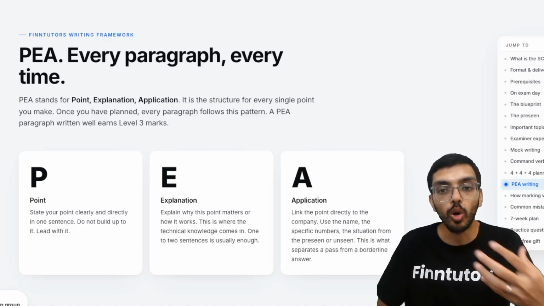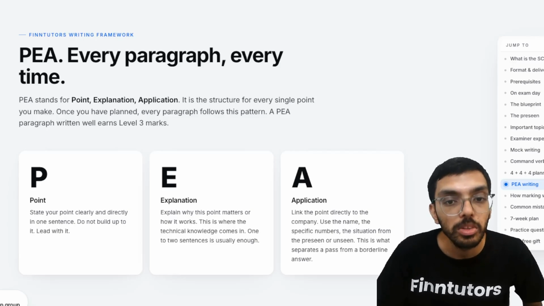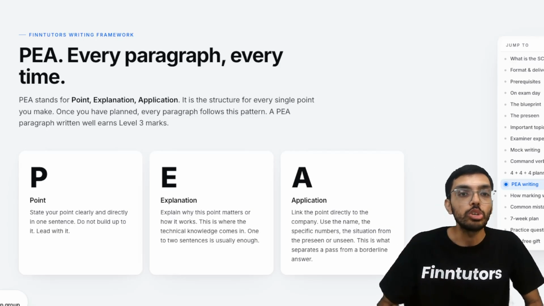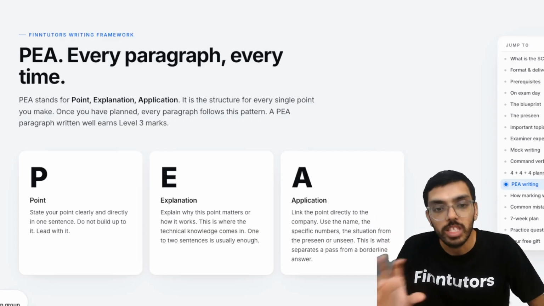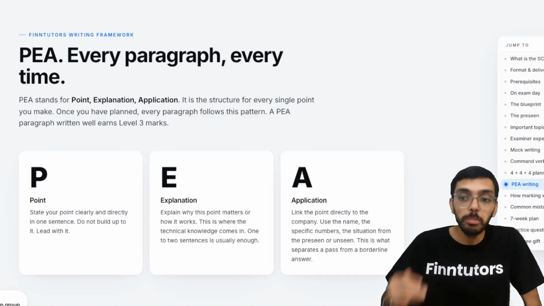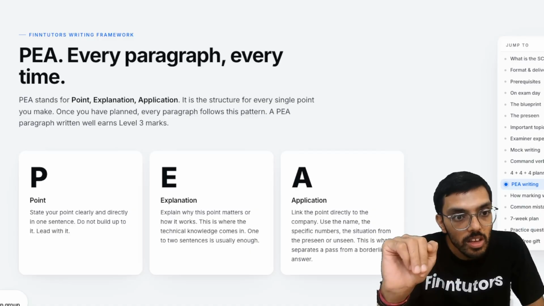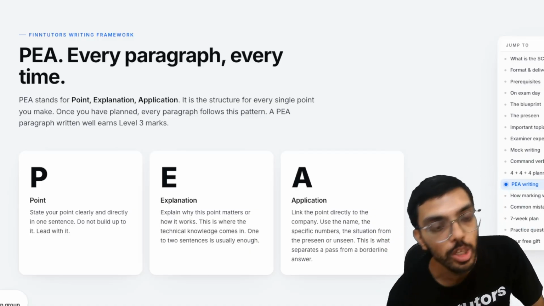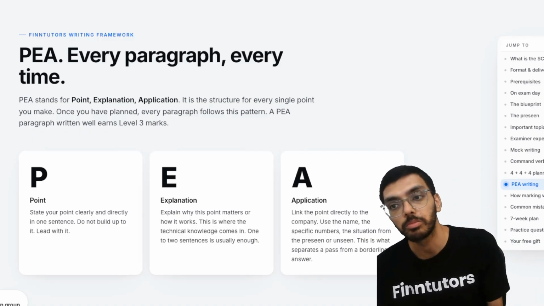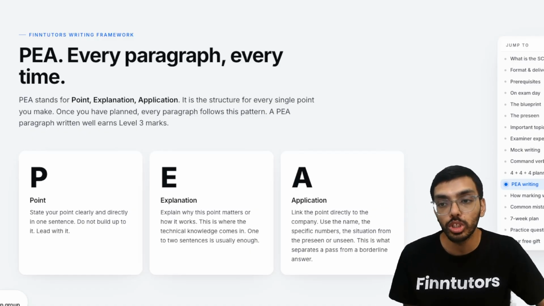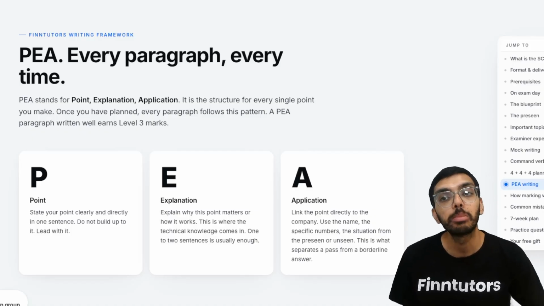So that you can use all of that to provide a well explained, in-depth answer related to your company. So now, okay, I have to write 5, 6, 7 sentences. To help you reach that goal of 6 to 7 sentences, we have created a Finntutors writing approach which will help you. So we had created the planning approach to help you plan. Now we have a writing approach to help you write.